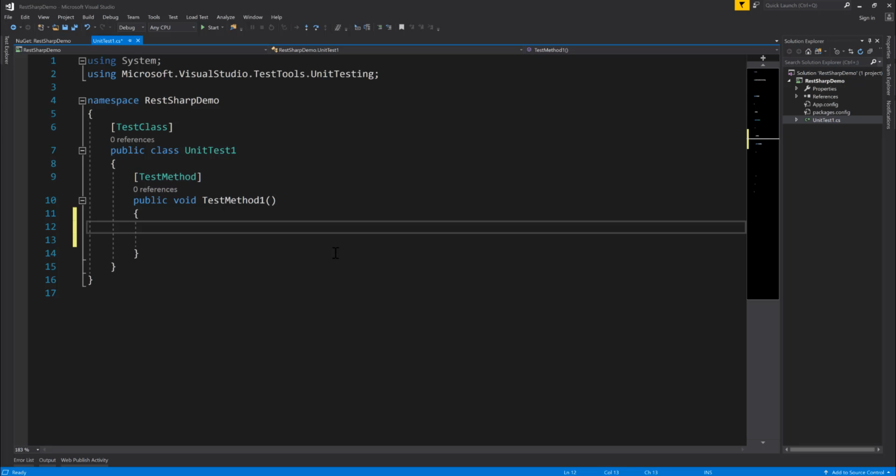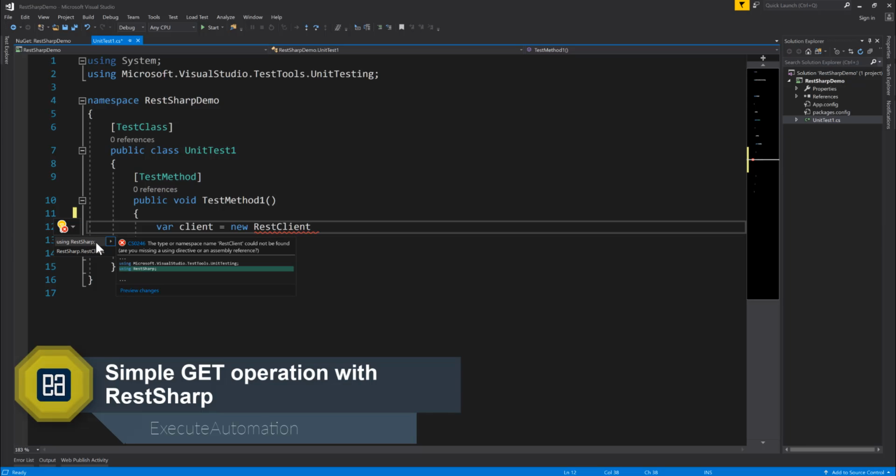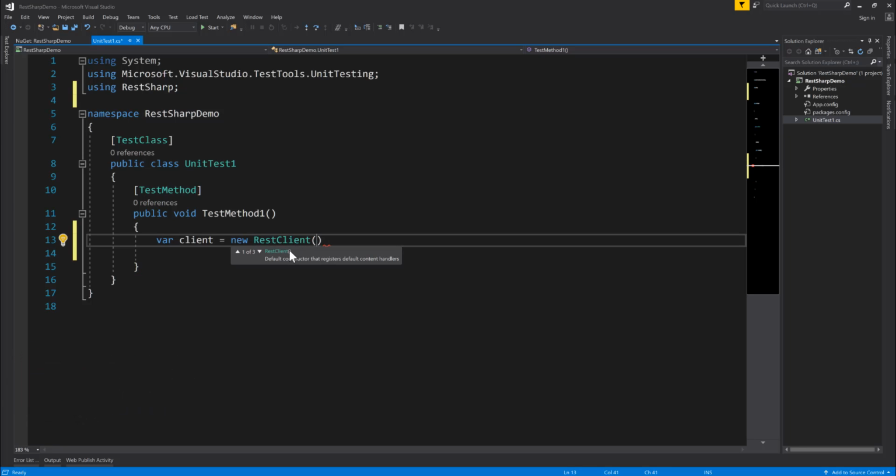And then we'll be using what is called a RestClient, right? So I'm just going to mention here client is equal to new RestClient, and once you hit Ctrl+Dot, you can see that it's going to bring you an option in the IntelliSense saying using RestSharp. You're going to be adding the reference. There you go. And then if I open parentheses here, you can see there is a default constructor, and then there is a constructor with the base URL, and one with the base URL with the Uri type. So I don't really have to worry about the URL here. I can still pass the string here, so I'm just going to do that.